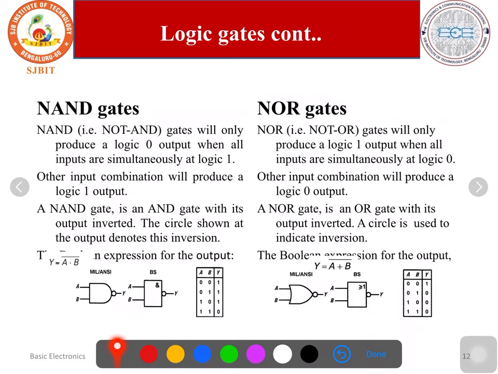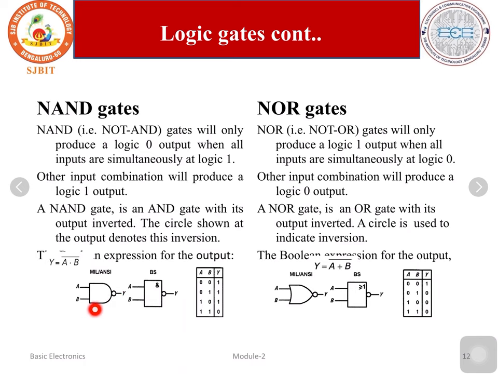If you have understood AND and OR gates, understanding NAND and NOR is very simple. Coming to the NAND gate, this N stands for NOT. As usual, this is the AND gate. So simply, first write the AND gate symbol, then write a bubble which represents the NOT. This bubble represents the NOT, so this is the NOT gate symbol. This is the British symbol of the NOT gate. Then the truth table, if you observe, is just the complementary form of the AND gate output.